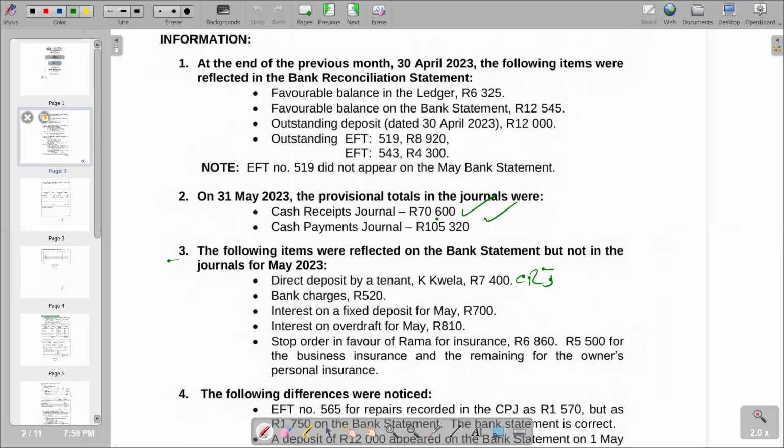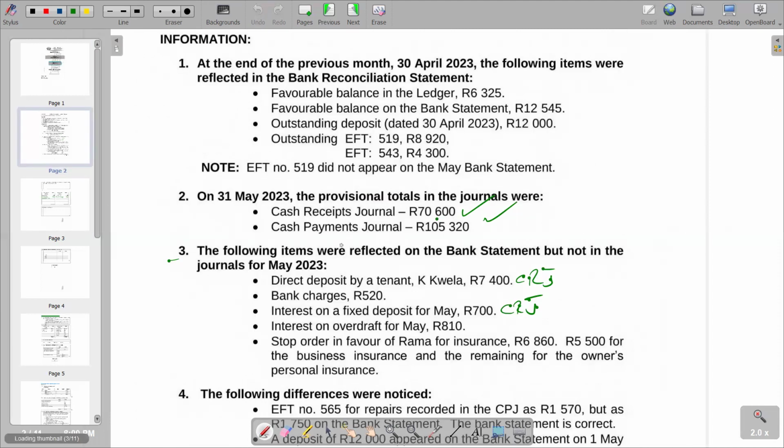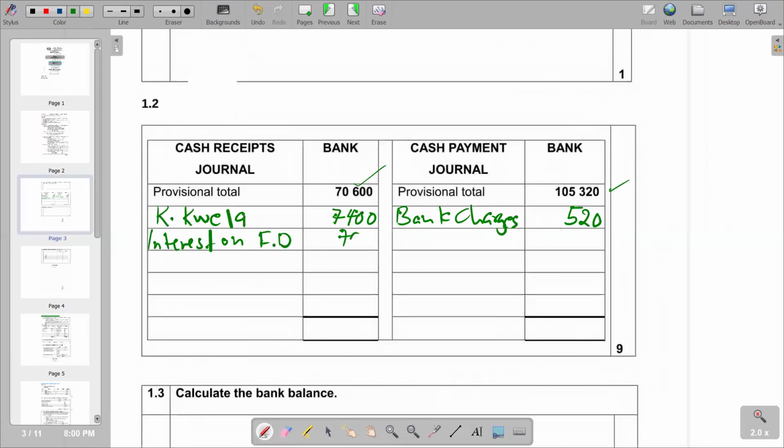And then we can go to the next part whereby we are saying this deposit, obviously this is an income, and obviously it has to go under cash in, since we are receiving money, 619. So we have interest on fixed deposits. So we are just applying the fixed deposits. We have it here, 700. So we come here and put our 700.